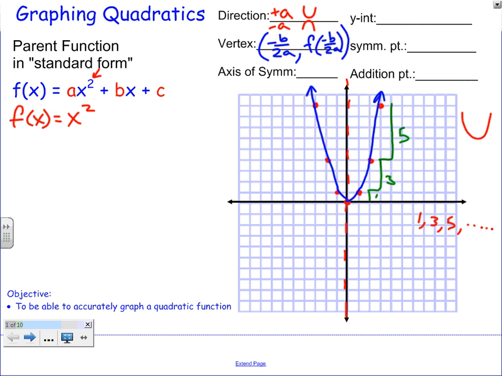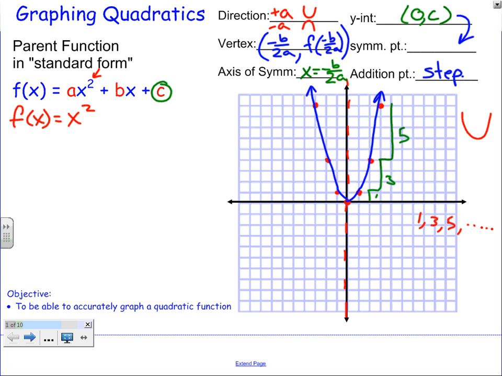Axis of symmetry is simply x equals negative b over 2a. It's a line, like the dashed red line here. And again, that is the middle of the parabola. We call that point the vertex. Y-intercept, in this case, is always going to be 0, c. That's when you plug 0 in for x, and notice the only thing left would be the c value right here. And then for the symmetrical point, this is based on the axis of symmetry, so we're going to use the y-intercept to find that. And additional points, this has to do with the stepping motion. Okay, so we'll look at that in the example.